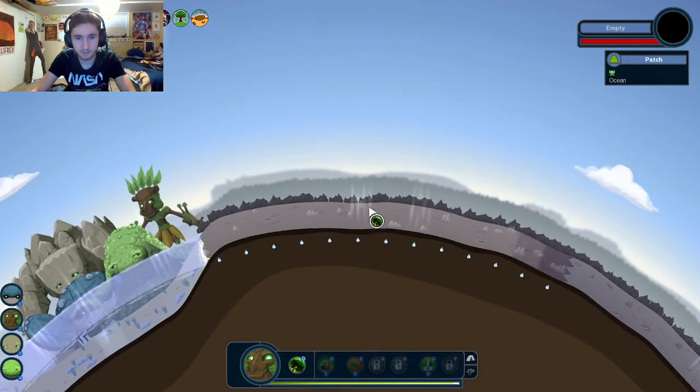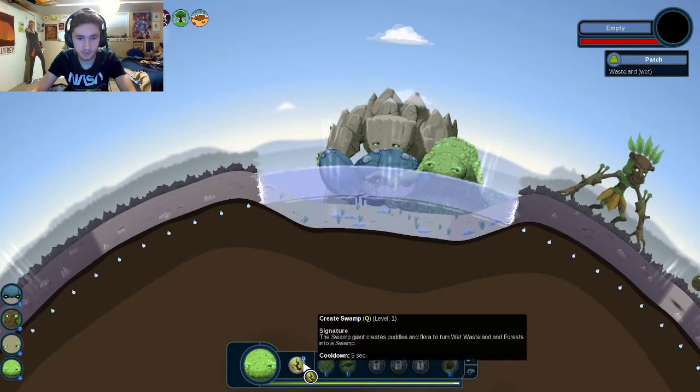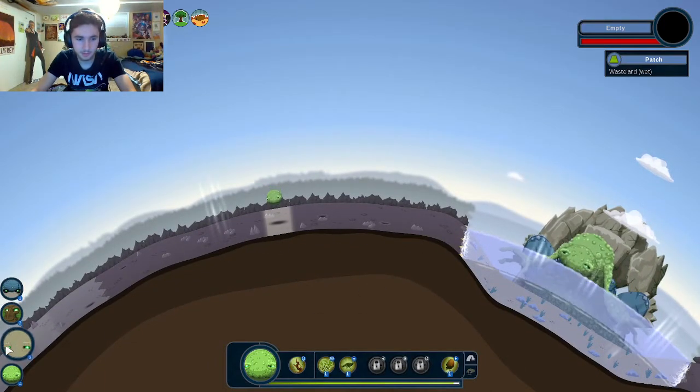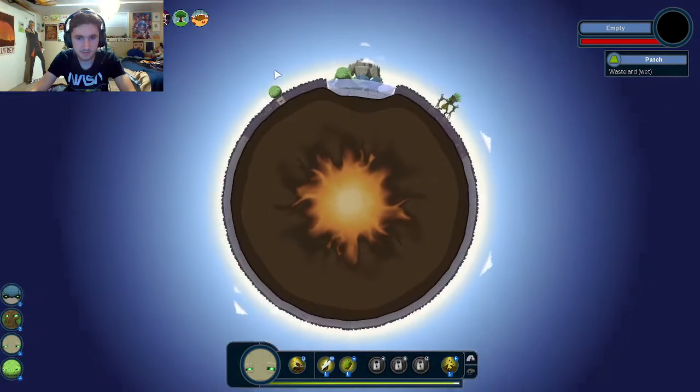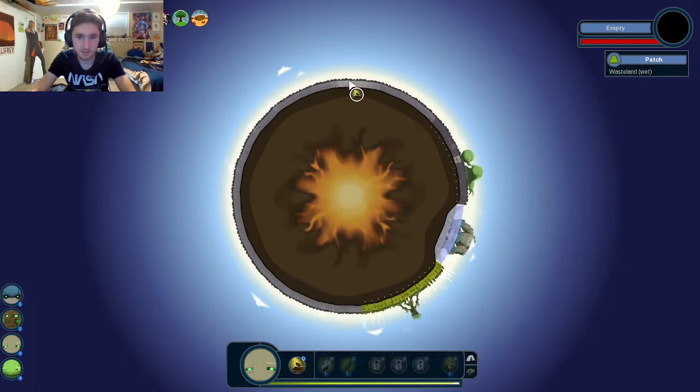We're gonna have him make a forest right here, and then we're gonna have a swamp right over here, and you're gonna see, so he makes forests, he makes swamps, they also do a bunch of other stuff. I'm gonna make him build this right here.